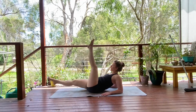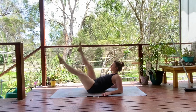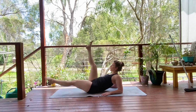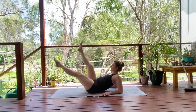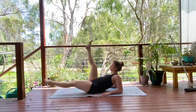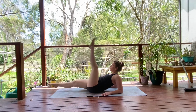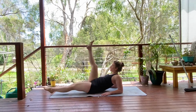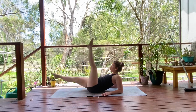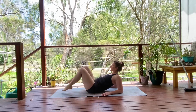Okay, these ones are your single leg sort of pulses. You're going to draw the left leg and pulse it twice towards you, keeping toes pointed and maintaining the same alignment in your upper body. So pulse, pulse, switch. Pulse, pulse, switch. Or exhale, exhale, inhale. Exhale, exhale, inhale. Switch. So as one leg comes towards you, you'll breathe out twice. Switch, keeping core on and maintaining that lift out of your shoulders and forearms. So really focusing on keeping that upper body alignment as you keep pulsing and switching.